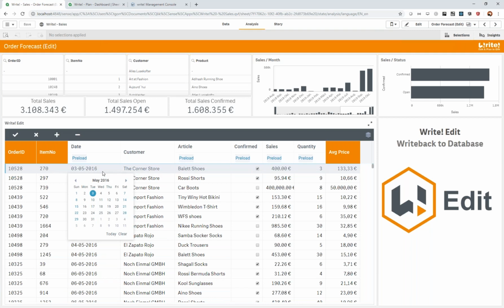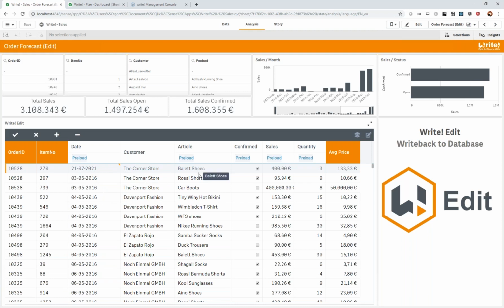And we have some shortcuts here. Of course, I can switch between the months and select another date. With just one click, I can jump to today's date. Or if I want to say that this item will be produced in 2021, I can use our deep dive, where I click on this header line and can deep dive directly into the year and the month, and just pick my date of production, for example.